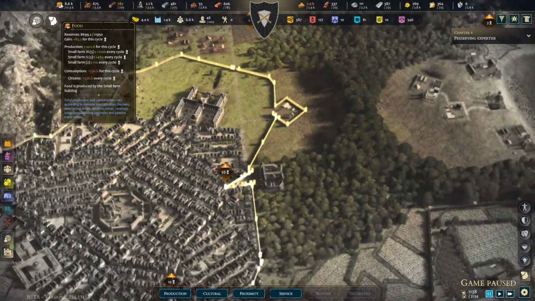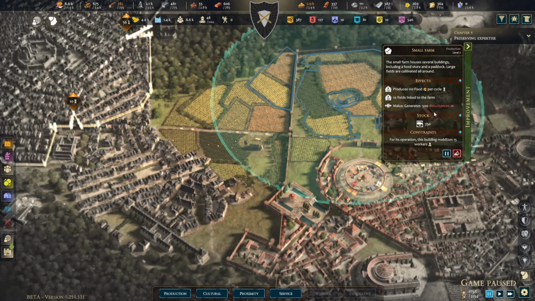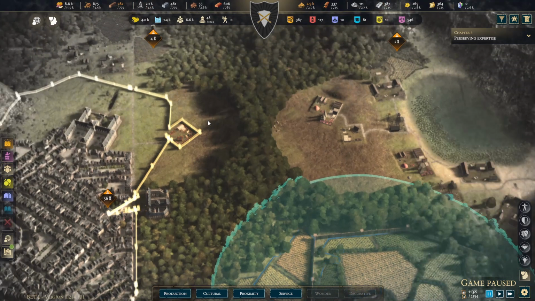Food production is in the positive again. That's good to know. So let's remove... So this farm here produces, tell me how much it produces. It produces 110 food per cycle. We are producing 85 too much.